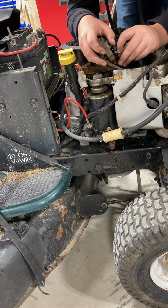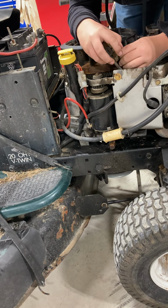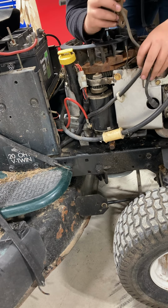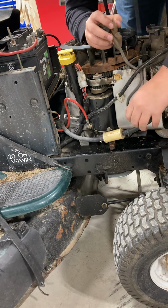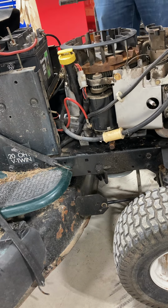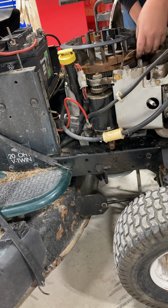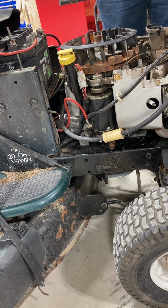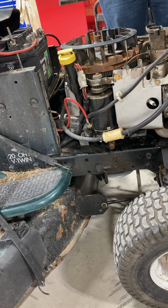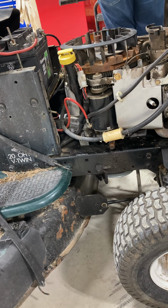That was hard to get out of there. All right, so that's how it hooks up. I'm gonna switch them. All right, so here's one coil. That's out. It's there. This, you'll be going on the other side in a second, though.